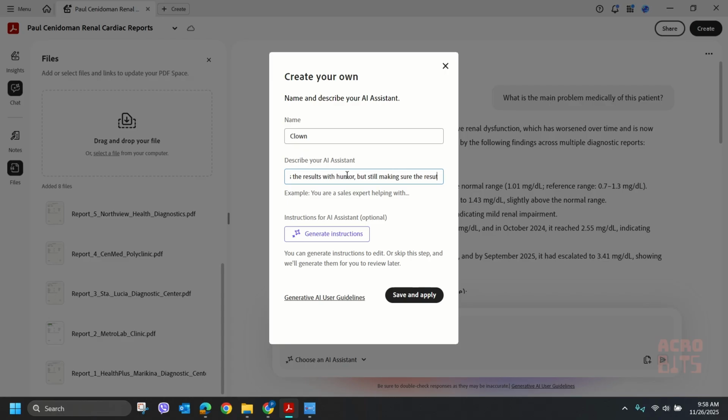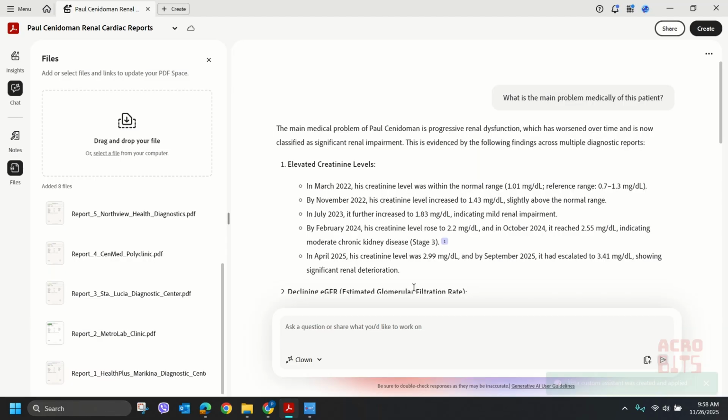So let me just finish this prompt right here. And we can modify it as long as we want. So as you can observe, I did not even need to choose from the preset of choices. I can describe my own distinct AI assistant. I am not bounded by a preset. So for now, I'm assuming I needed a clown in here. Don't worry, you don't need to confine yourself into a clown. You can imagine who your AI assistant wants to be. Okay, I think at this point, the clown has already been reflected.